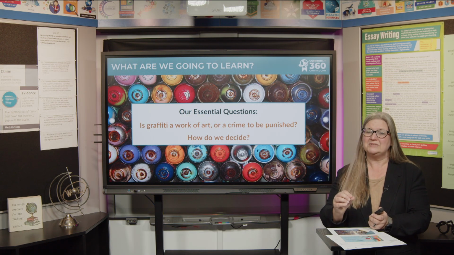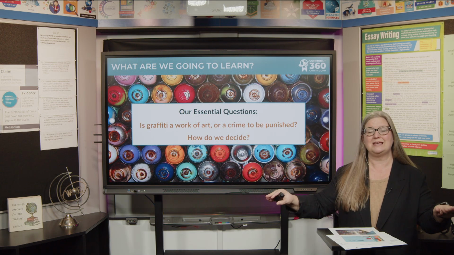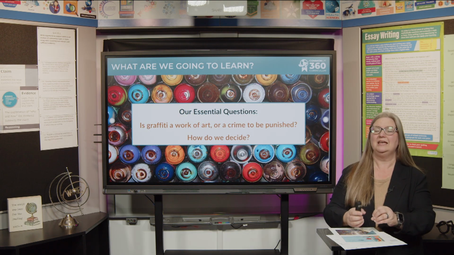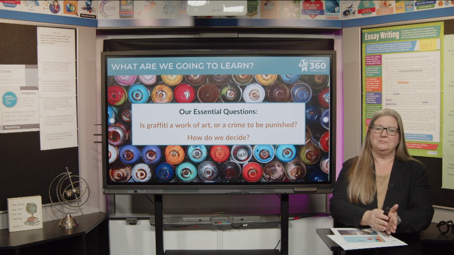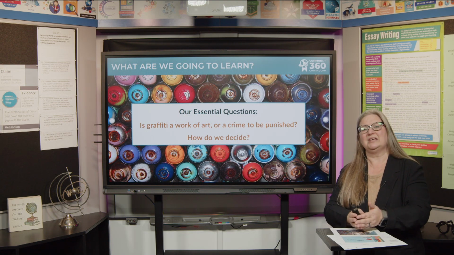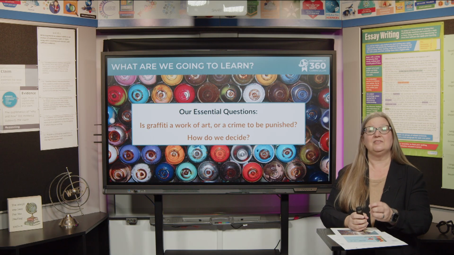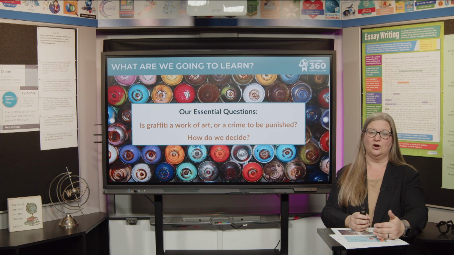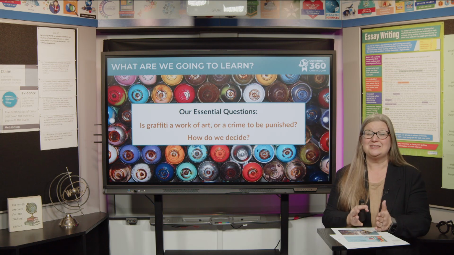But sometimes when you're writing an argument, your teacher wants you to choose one side or the other. But occasionally, very occasionally, it's okay to sit on the fence and say, sometimes it's this, but sometimes it's that. And so that's why we walked through that student sample essay yesterday so you can see what a conditional argument looks like from the eyes of a student essay. So you know what that looks like.